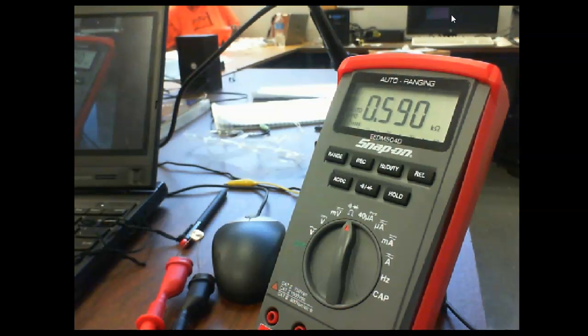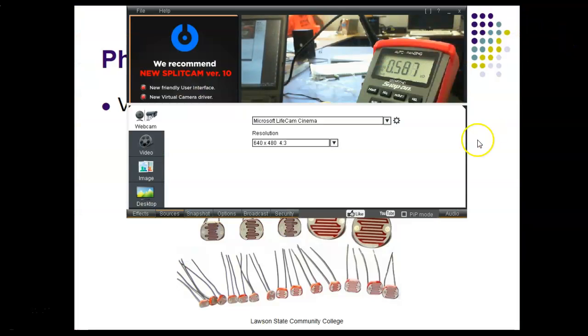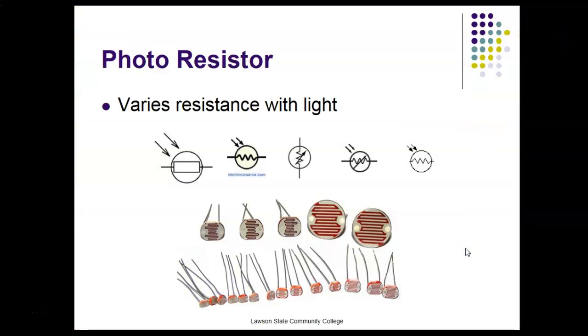Of course, if I wanted this light to mean something, then we have to take this and convert it into a voltage. So that means I could do the same circuit. And these are, by the way, the symbols I was looking at a while ago. These are all the symbols we have for this photoresistor. This is what most people call photo cells. So commercially, we call these photo cells. Technically, they're photoresistors. That's their actual name. So y'all have heard of photo cells before, right? So that's what commercially we call them.